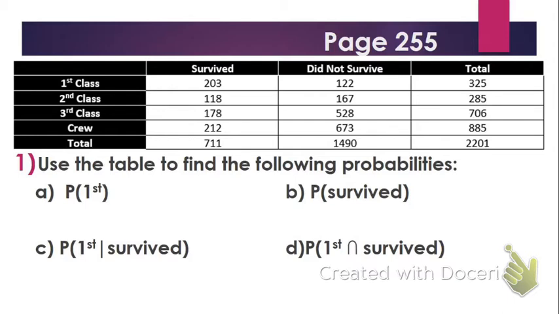This was a huge tragedy. There weren't enough lifeboats for everybody, so that was a problem. But the other thing that was a problem is when the ship started to sink, they were getting people on these boats and launching them before they were even full. So some of these lifeboats that could have saved people didn't have all their seats filled. They were just like, we need to get people off, we need to get them out into the water. And it ended up causing this huge problem. Who do you think got to the boats first? Women and children.